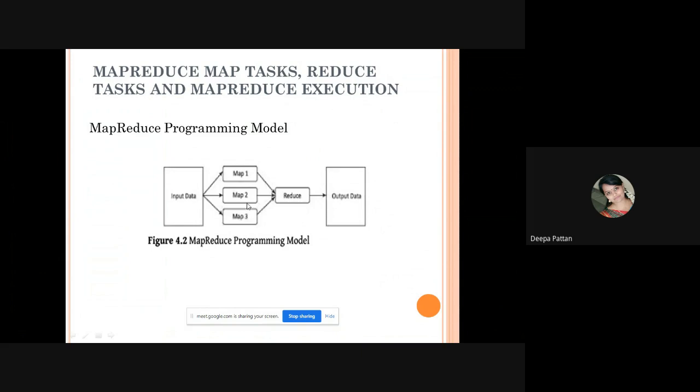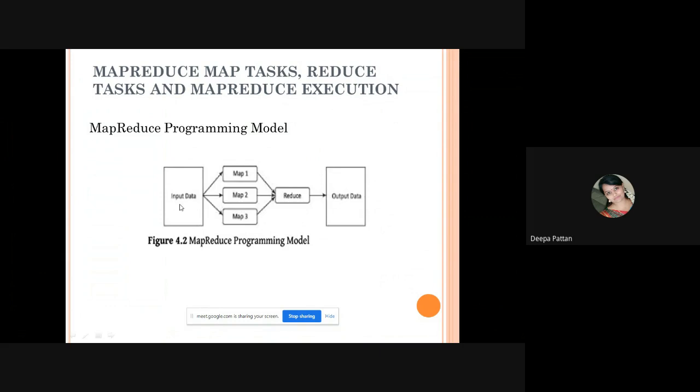Here we are going to discuss the software execution framework in MapReduce programming, where it defines the parallel task. This shows the MapReduce programming model, which implements the Java framework on Hadoop MapReduce, and it consists of the input data and the output data.